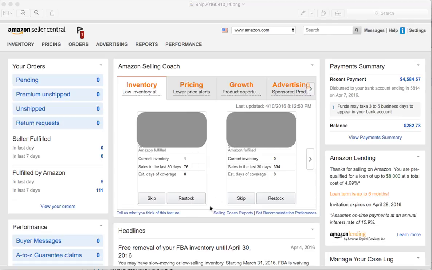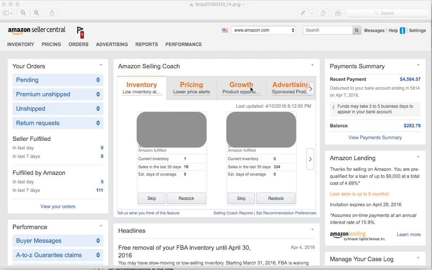You can see here, restock, and they give you more alerts over here. This product, sales in the last 30 days, 334. And now, sadly, I'm losing money every day because I just don't have that product. So I'm working with my suppliers as quickly as possible to try to get that fulfilled, but it's a little frustrating. Like I said, it's a good problem and a bad problem.